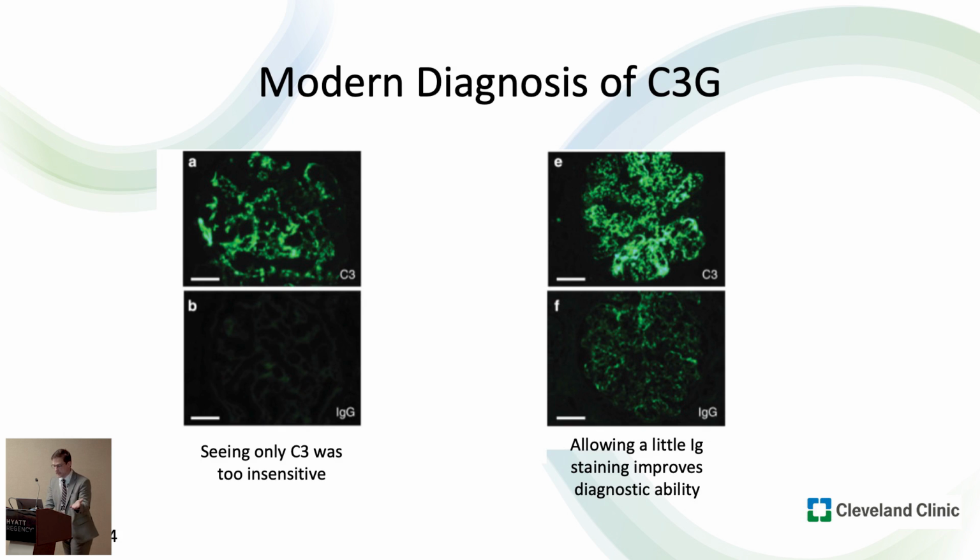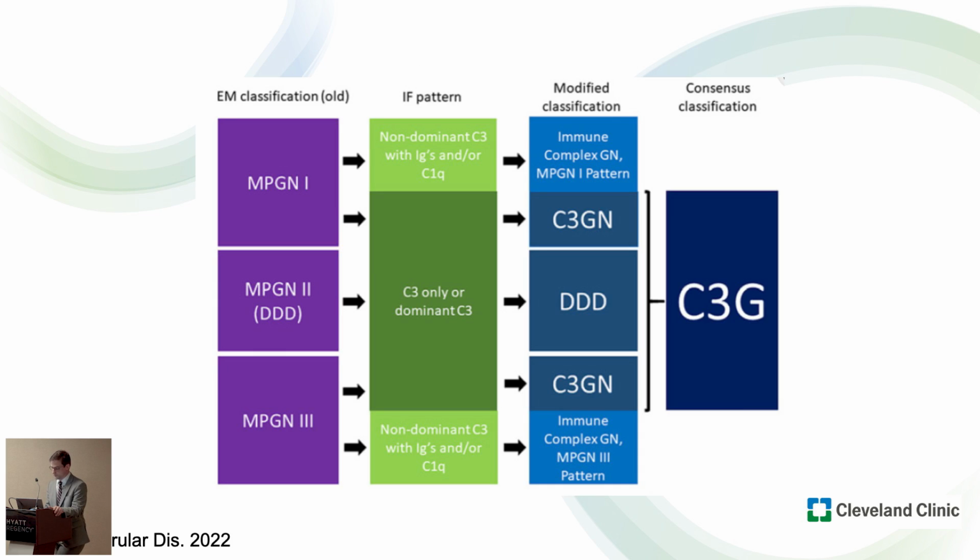So a leap was taken, or a big significant step forward was taken with pathologists at Columbia and others, in which, all right, let's just bag the old categorization system and say, if you see C3G, that just means that C3 is the dominant thing staining, period, done. Everything else becomes MPGN. And what they did in this study was they basically saw that if there was dominant C3, what they would call 2 orders of magnitude, meaning there may be a little bit of immunoglobulin staining, the other part of the immune system, but if it's mostly C3, that's C3G.